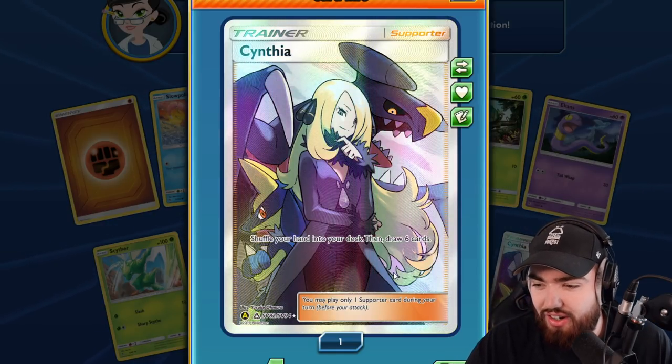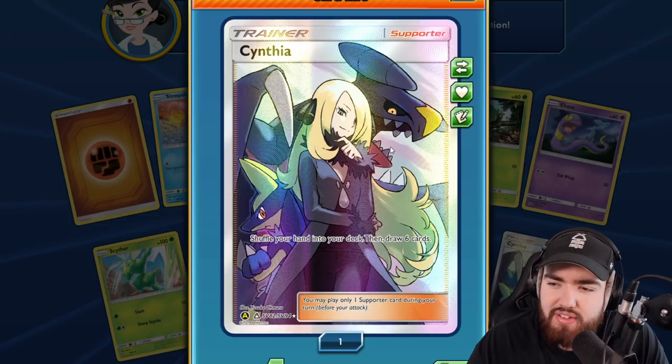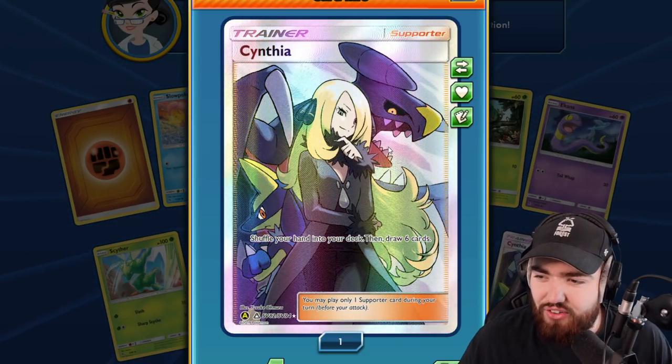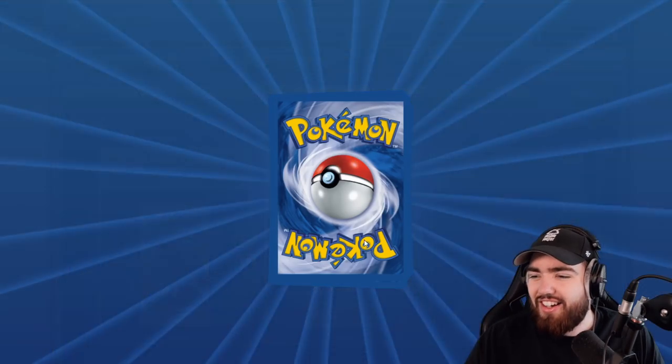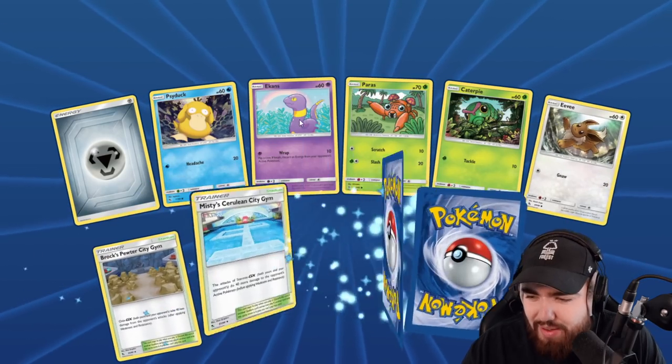Cynthia, full art. Holy crap, you got the shiny Lucario there as well and the shiny Garchomp. I believe it's shiny. I think it's shiny. Yo, that is mad, bro. What the hell? I wish these were real packs, man. All right, there's no way we're not getting the Charizard. We have to. Look at this energy that we're bringing to the table. Snake Backwards, my guy.